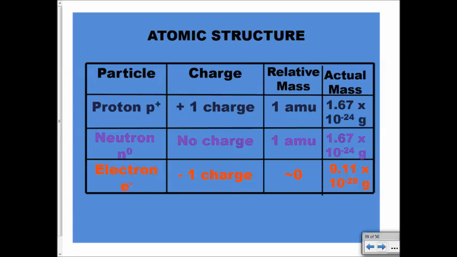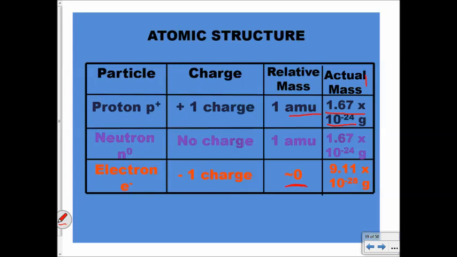So, a couple things. This is kind of in your notes, but it's listed in the text, and we're going to go through the notes line by line. But the basic gist is the charge is a positive one for a proton, and instead of going by these weird masses over here with these very small numbers, 1.67 times 10 to the minus 24, that amount has been renamed as an atomic mass unit. So instead of trying to measure with lots of really funny scientific notation numbers, we're going to stick with a proton is 1 atomic mass unit, a neutron is 1 atomic mass unit, and an electron is basically 0.